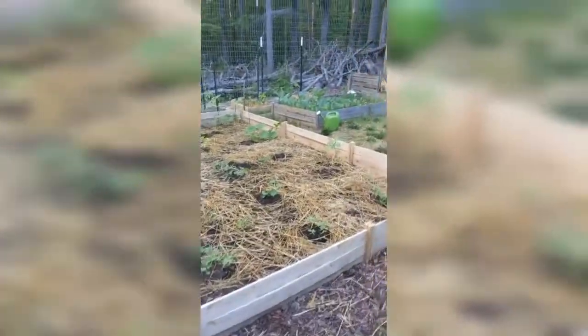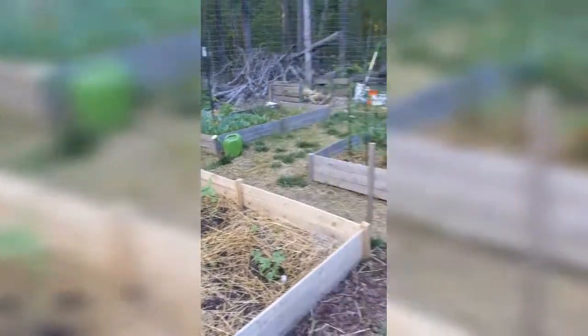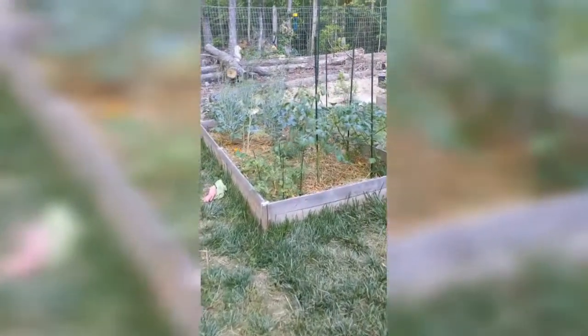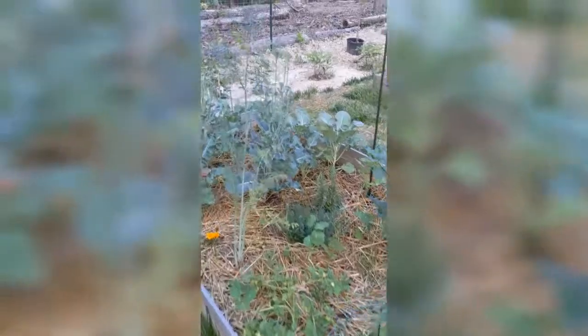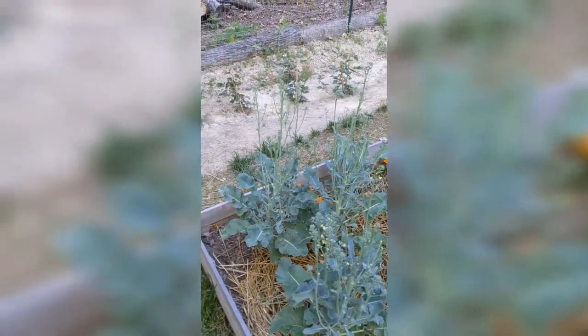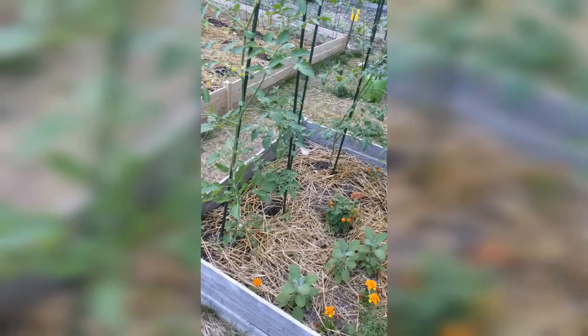So I normally do my garden tours early in the morning, mainly because it's quiet and I'm not here with lots of children. And the plants are normally super perky from not being in the heat all day. But I won't be coming out first thing in the morning. Chris is going to take over the morning duties tomorrow.